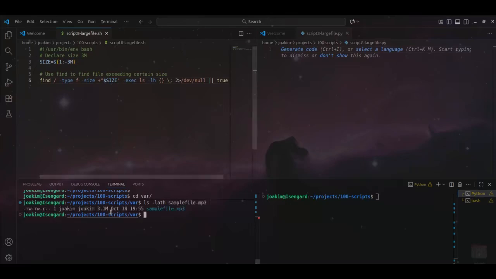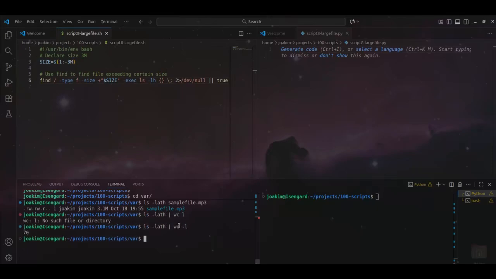So this one here is 2.1 megabytes, and everything else is less than that. Let's see how many files are there. There are 70 files, and one is exceeding 3.1.